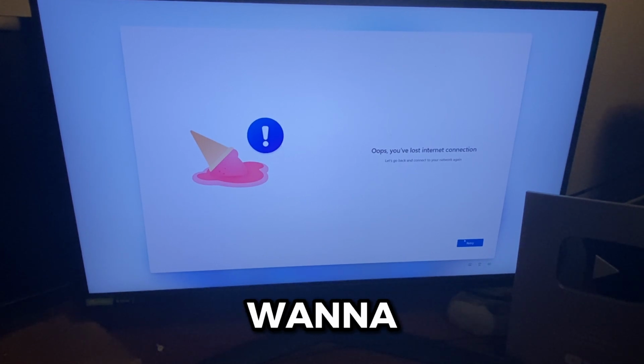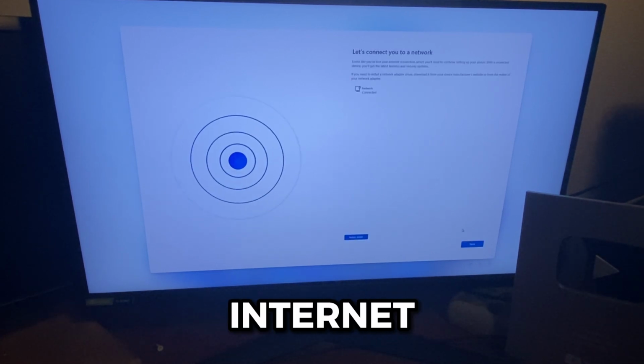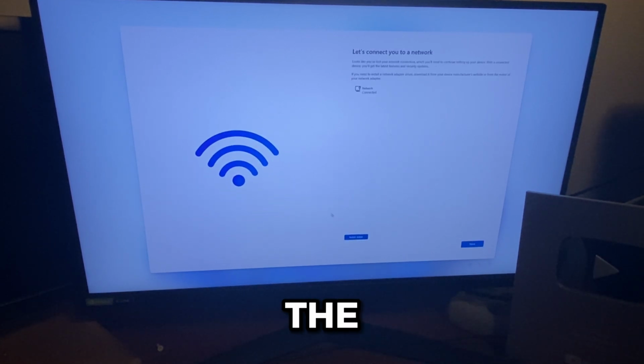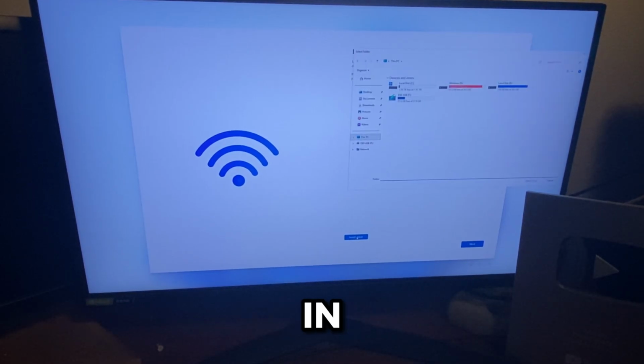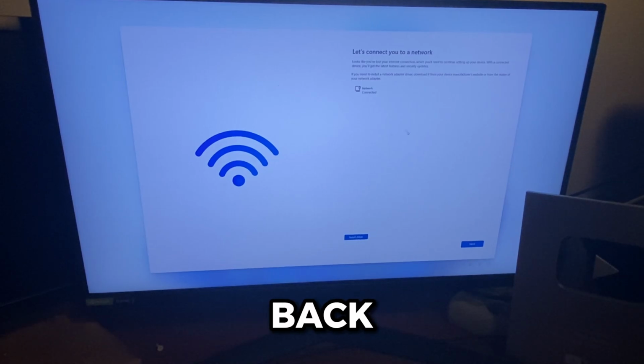Next, you're gonna wanna connect the computer to the internet. Connecting the computer to the internet is quite easy. You just plug in the yellow, or at least in most cases, yellow network cable in the back of your computer and in the back of your Wi-Fi box. It is quite easy because the plugs are the same for each side.